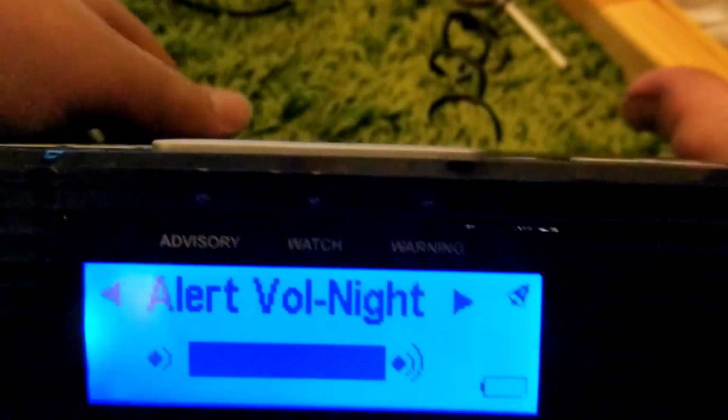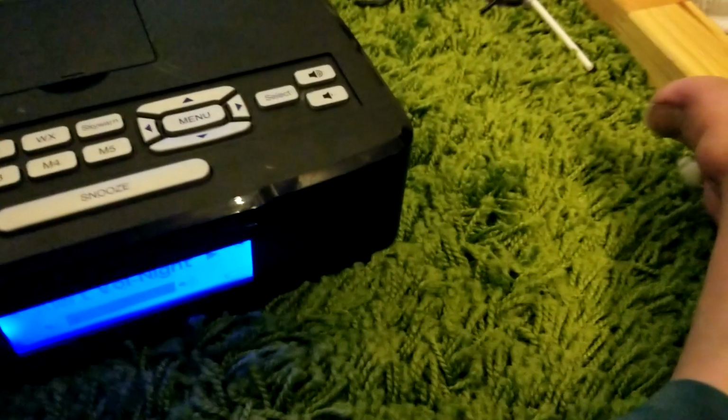So, let me put it up with the rest of my radios now. I got the 519 set up. So it's next to my 405, my new Jeep Storm thing that I got at Walmart last night.